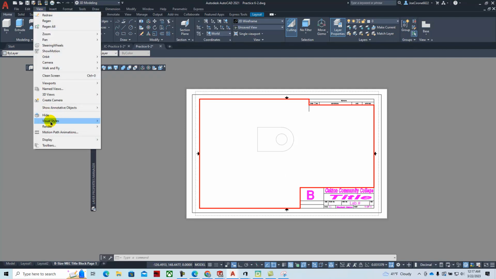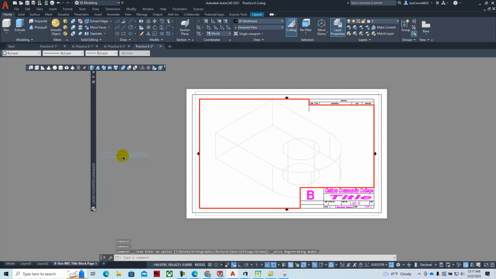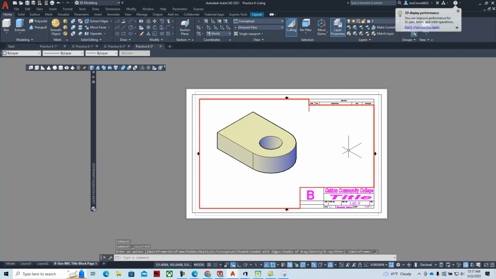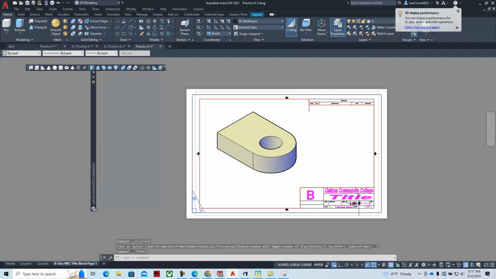We'll set up an isometric view and a visual style. Let's go with 3D view, southeast isometric. We won't dial in a scale, but we'll go with a conceptual visual style, and then practice exercise 6-2.